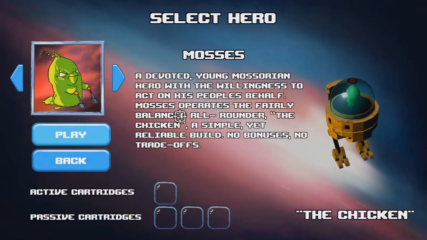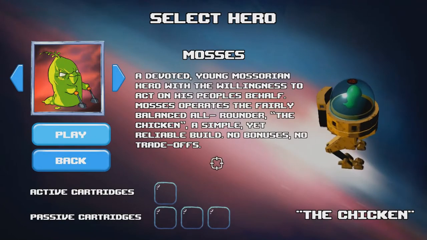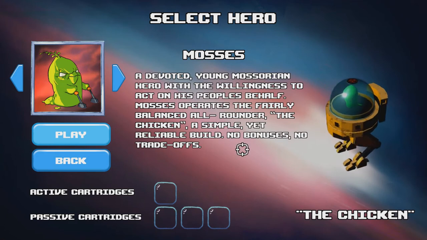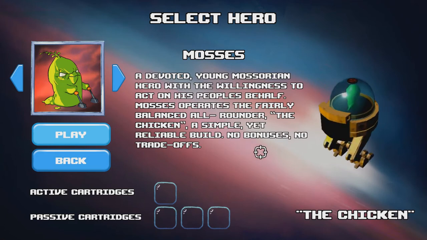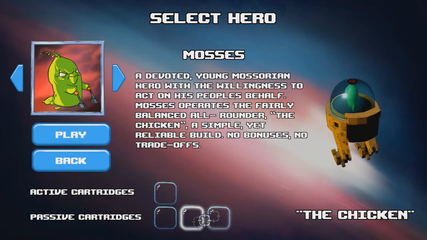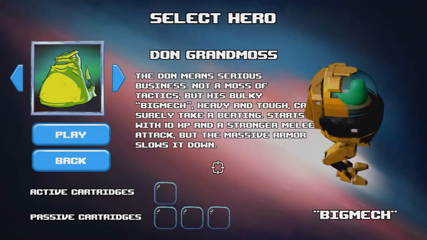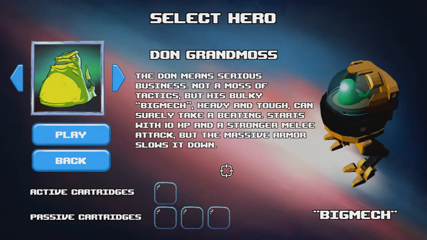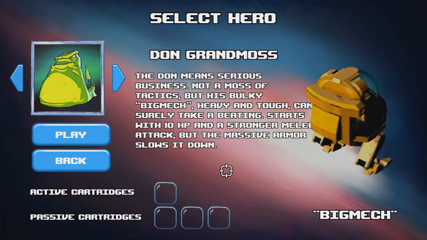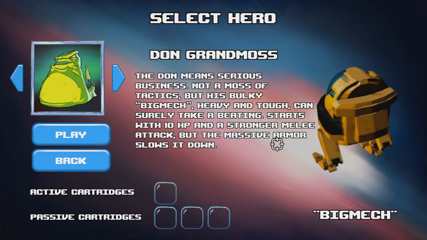Now, Moss is the one you start with. Pretty much, like it says here, no bonuses, no trade-off. He is the starter, the chicken, a simple yet reliable build. No active cartridges or passive cartridges, things I have not unlocked yet. However, I did unlock, if I can find him, where is he? Don Grand Moss. Don means serious business, not a Moss of tactics. He is heavy and tough, he has more HP, but is a little bit slower at the start.